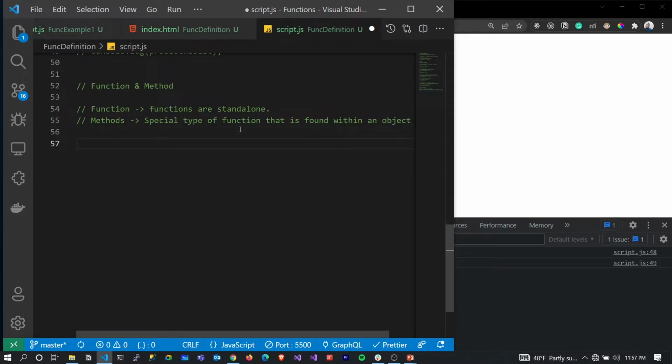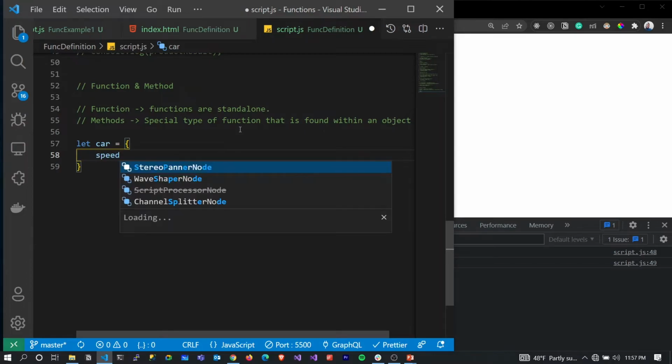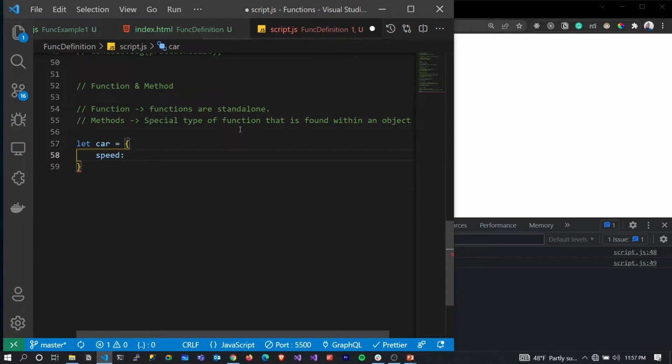Say, for example, we have an object called car. So let's create an object called car. Now a car has different properties and functionalities. We represent those characteristics of a car by its properties. So we can say the car has a speed of 250 kilometers, whatever that is.